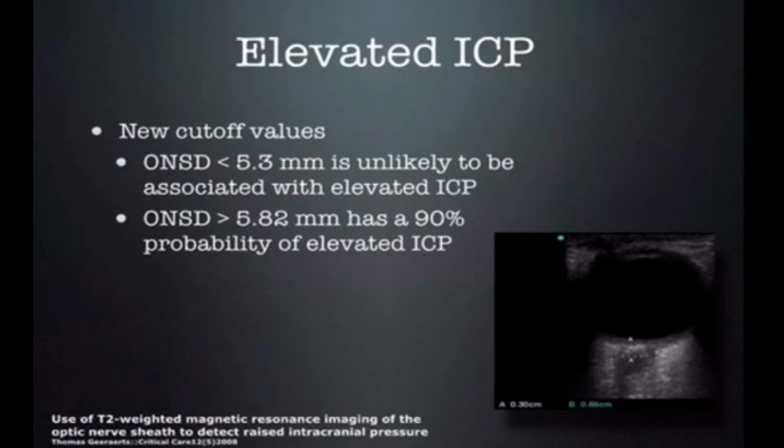So that maximizes sensitivity and specificity. So it depends on if you're using this as a sensitive exam, a highly sensitive exam to detect elevated intracranial pressure, or if you want specificity. So the bigger the value you use as your cutoff, the more specificity you have. The lower the value you use, the more sensitivity you have. It's very difficult to measure within a 0.2 millimeter difference of the optic nerve sheaths. So there is some wiggle room in there. I generally use about 5.6 as my cutoff. But again, you have to look at the clinical scenario and see what's going on with the patient to help you.